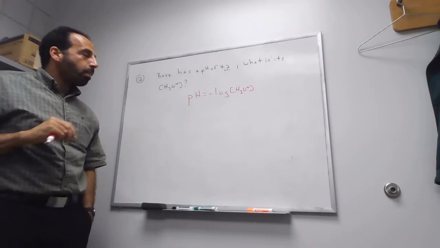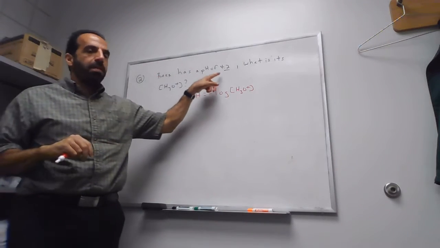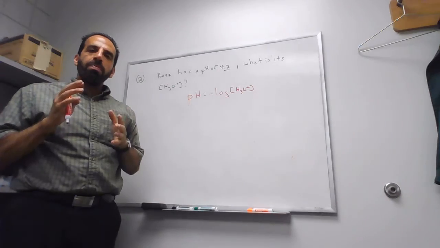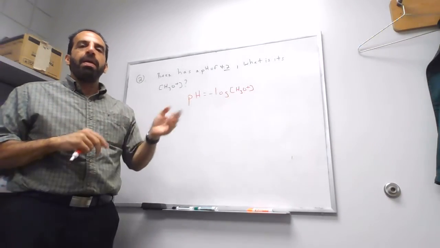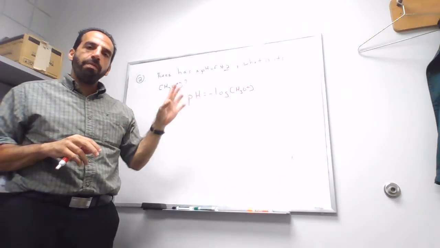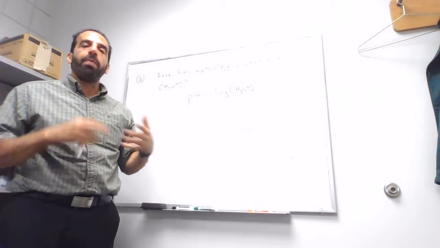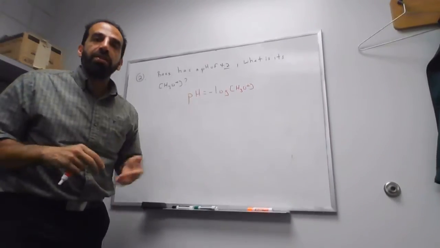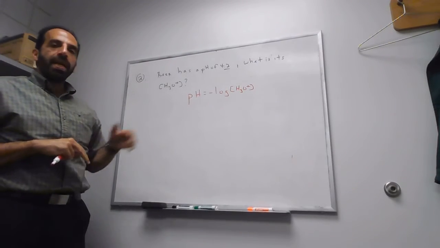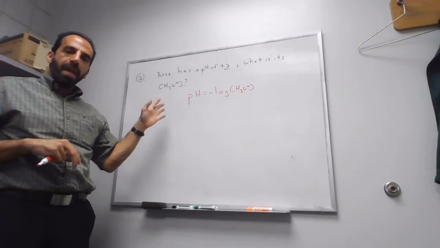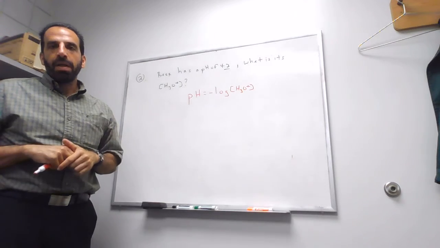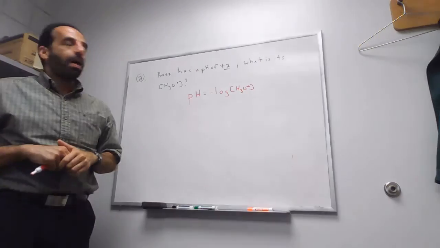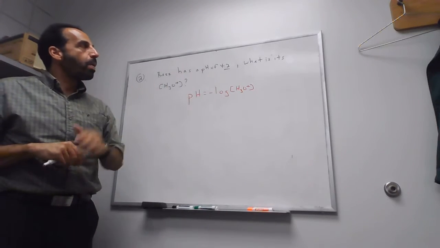So let's take a look at the second one. In this case, beer has a pH of 4.2. So most drinks, beer, wine, soft drinks, they'll have a pH that's acidic. So again, we like this nice sour tart taste of these drinks. Different beers will adjust the pH to different concentrations of hydronium ion, etc. So this beer is 4.2.